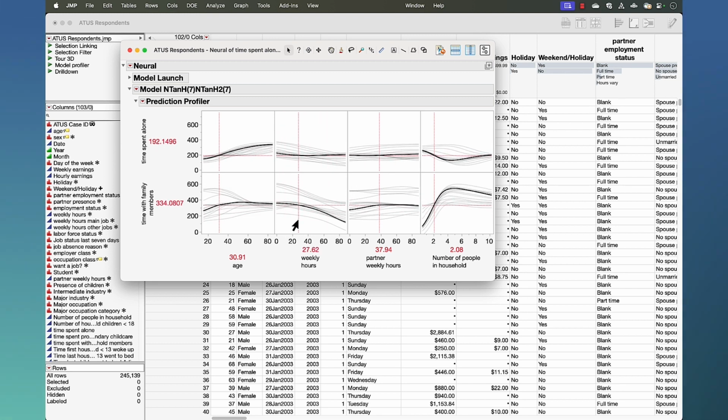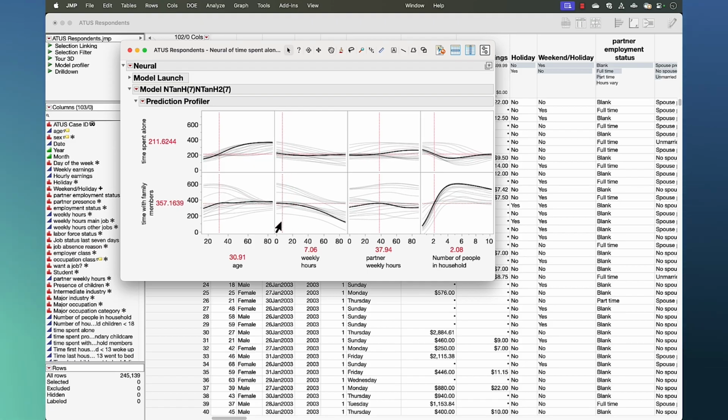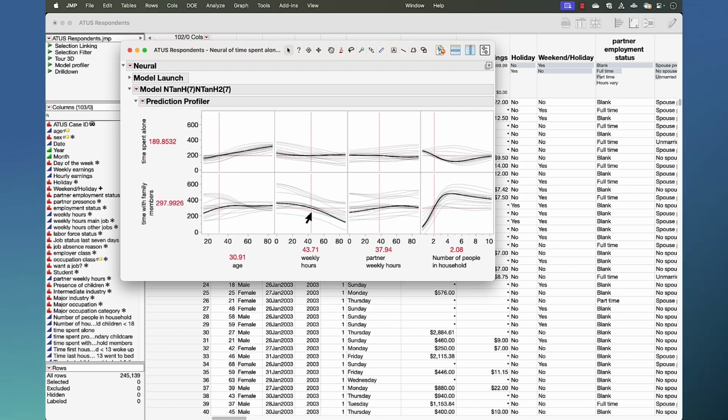For instance, this is weekly hours worked for the person being interviewed. When their hours are low, their time spent alone goes up as their partner's hours go up, which makes sense. And when their weekly hours is higher, their time spent alone doesn't really matter, isn't so much affected by their partner's weekly hours.